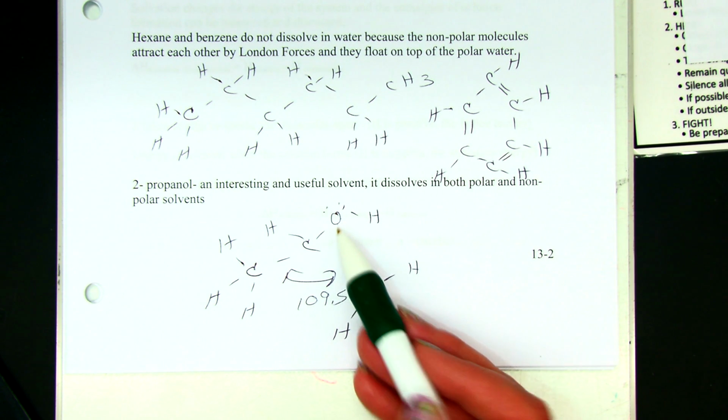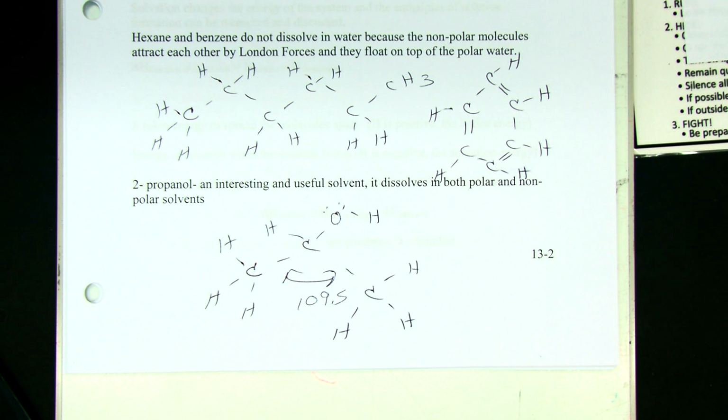So the polar end allows this to dissolve in water. The isopropanol you have at home in the medicine cabinet is 70% isopropanol. This part of the molecule is polar, so it will dissolve in polar things. So isopropanol can swing both ways, go in polar solvents or nonpolar solvents. And that's really useful when you're cleaning up nasty messes. Or in chemistry, if you have glassware that was used for a nonpolar material, it kind of leaves a greasy film on it. You can rinse it in isopropanol, and that'll get the greasy residue out. And then you can wash it with soap and water because the water will dissolve the isopropanol.